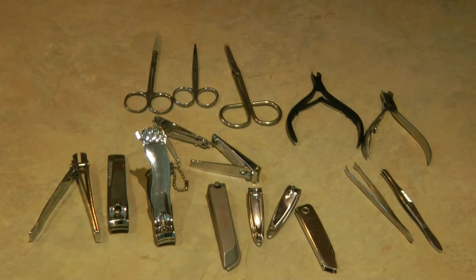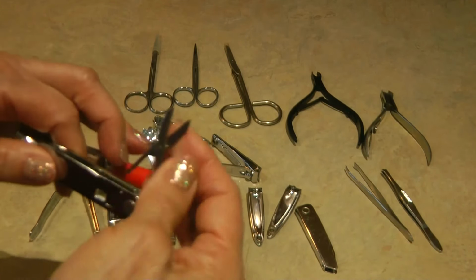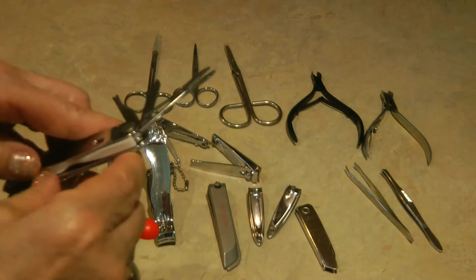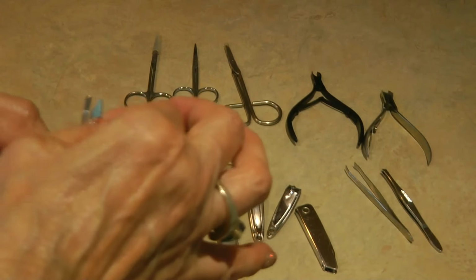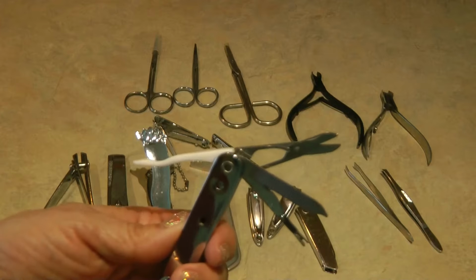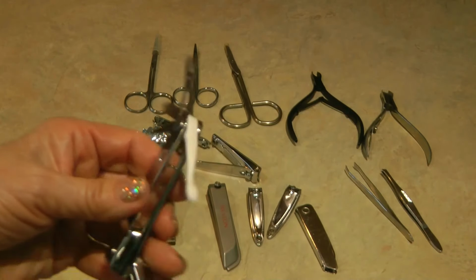Look at this collection. And this one is really fascinating. Not only is it nice and sturdy, but look, it's practically like a Swiss Army knife. It has all these gizmos and gadgets down here for really making your nails look good. I don't even remember ever seeing him use this, and I don't ever remember seeing anything like it in the store. Have you ever had a nail clipper, anything like this? That could be very useful in the apocalypse. So yeah, if you're a prepper, maybe you want to look for one of these.